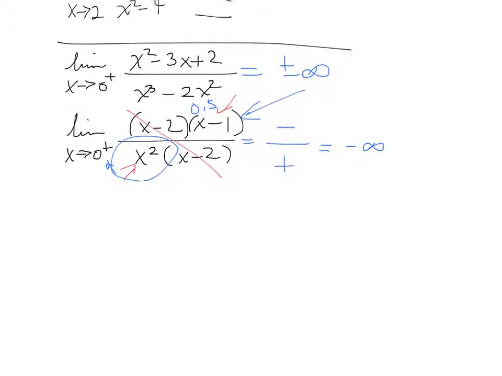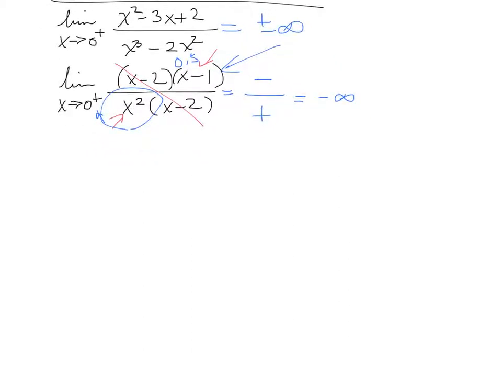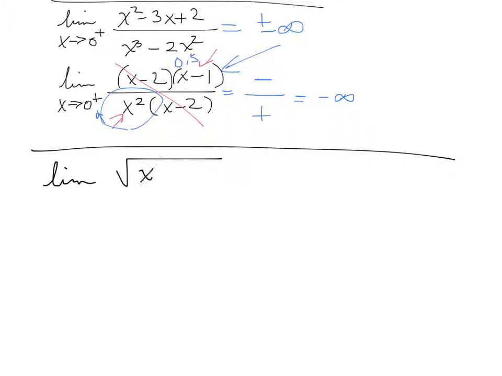This one's kind of weird, and it makes sense, but I don't think most of you would have thought to do this on this problem. So I have the square root of x squared plus 1 over x plus 1 as x heads to infinity. And you're on Cindy's test, and she says right away you have to show all your work. What are you going to divide every term by?